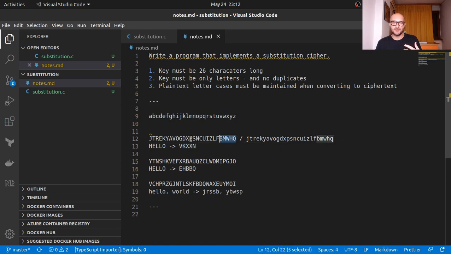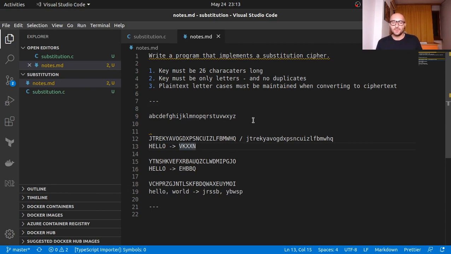So what I mean is, if, for example, this is our substitution alphabet and our plain text contains the letter A, that's index 0, the first letter of the alphabet. So we will look at index 0 of our substitution alphabet and replace the A with a J. If our plain text contains a B, we will look at index 1, the second position in our substitution alphabet, and replace the B with a T, and so on. If we have a Z, we will replace it with a Q in our case. So it's now pretty obvious how this works, fairly straightforward.